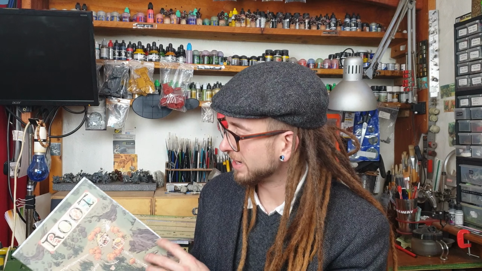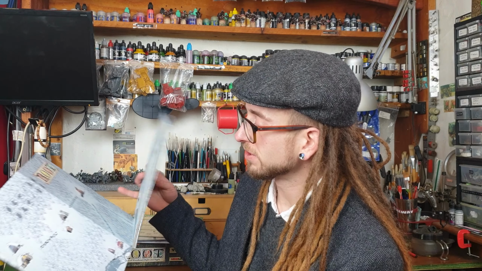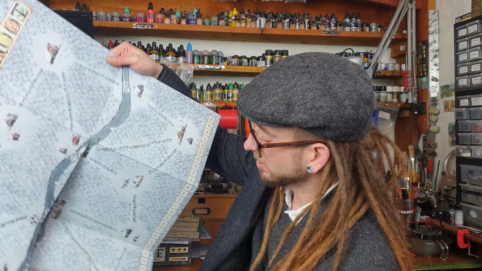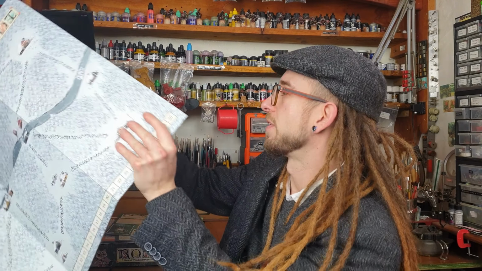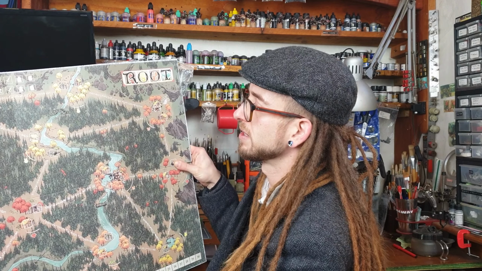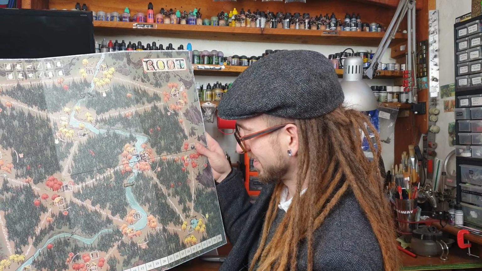Oh, it's really pretty. I really like the board. The pictures I saw online didn't really do it justice. It looked so plain. It's actually quite nicely detailed. It's got a winter map on one side, the forest in winter, and then we have the forest during the summer season, or autumn season, either way. And there you go, that's the map that you play on. Isn't that great? I think that's fantastic. It's really nice.